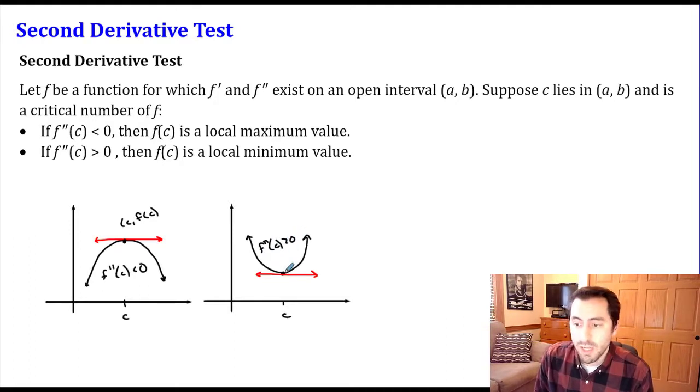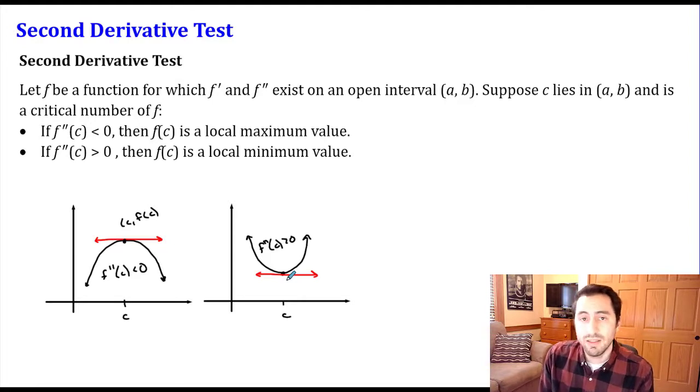And same logic, but now it's just reversed. So the second derivative indicates the rate of change of the first derivative. The first derivative indicates the slopes of our tangent lines. So as I go just on the other side of c, the slopes of my tangent lines are going to start increasing. At c, the slope is 0. But as soon as I move beyond that, I'm going to start getting positive slopes. So they're increasing. So that indicates we have a local minimum value.